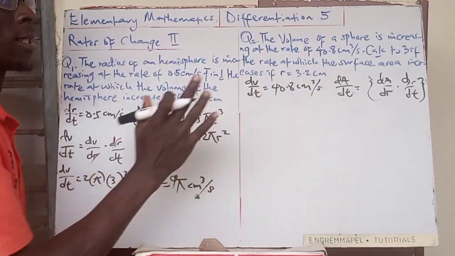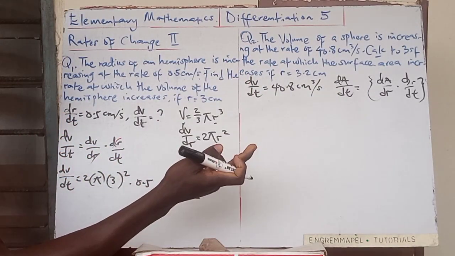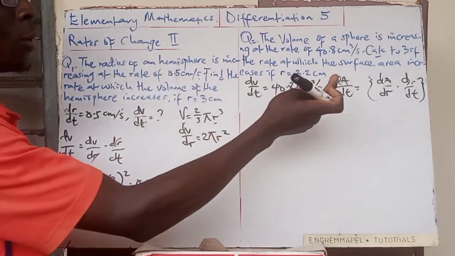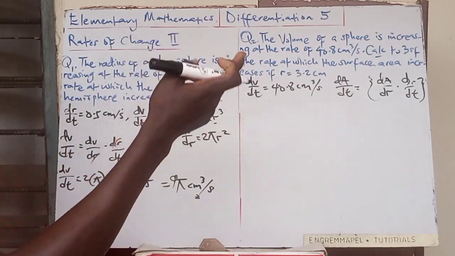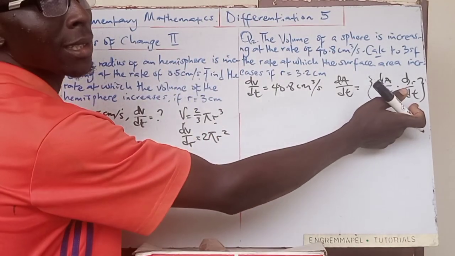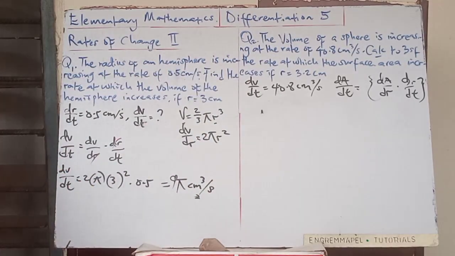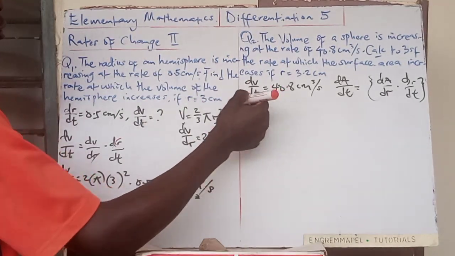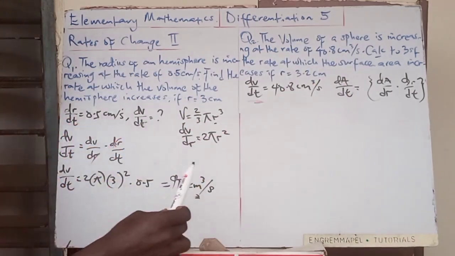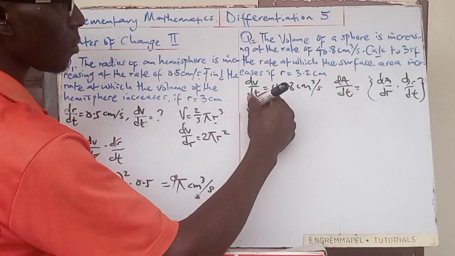This one is related to this. If you are looking for dV/dt, you can say dV/dt is equal to dV/dr times dR/dt. So you can get the volume of your sphere as a formula and then differentiate it. From there you will get dV/dt. Let's solve this. Now we have dV/dt. Let's start from here. We have this one available, and it is the volume of a sphere. What is the volume of a sphere? That would be V.